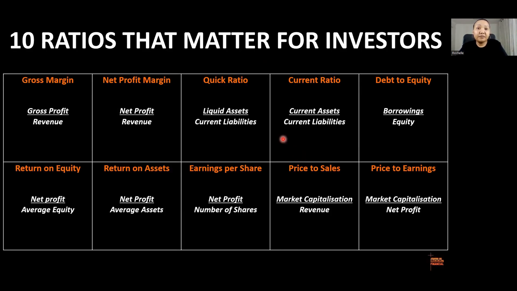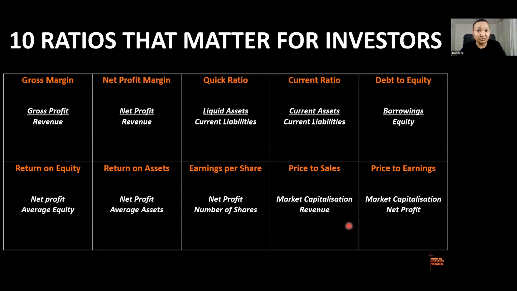So those are the 10 ratios. To summarize: two income statement ratios, three balance sheet ratios, two combination ratios — return on equity and return on assets — then earnings per share which you can find in the financial statements or calculate yourself, the higher the better. Finally, price-to-sales and price-to-earnings are valuation metrics where lower is better. Thanks for watching — it's not going to stick the first time if you're not an accountant, so watch it a few times. If you have any questions, pop them in the comments below.